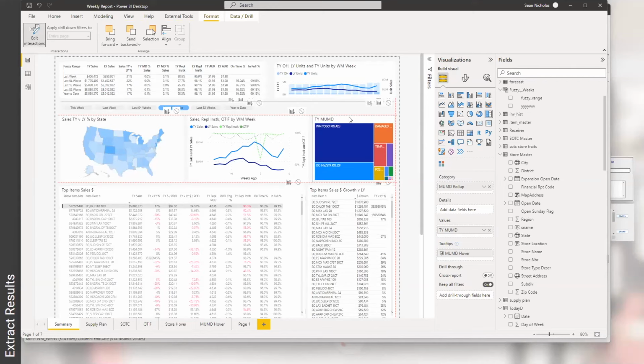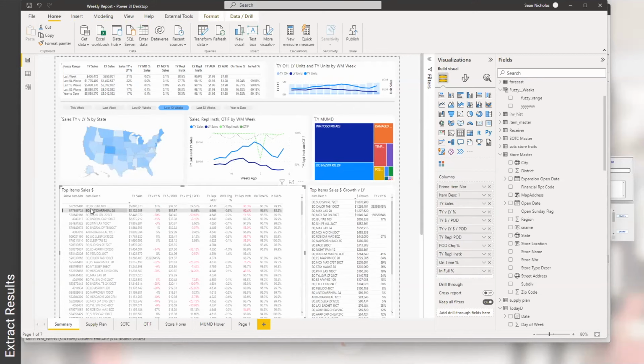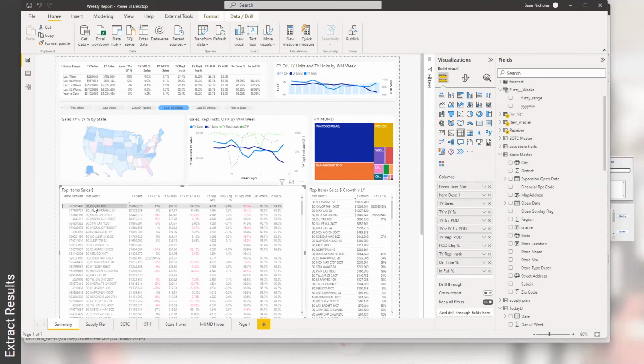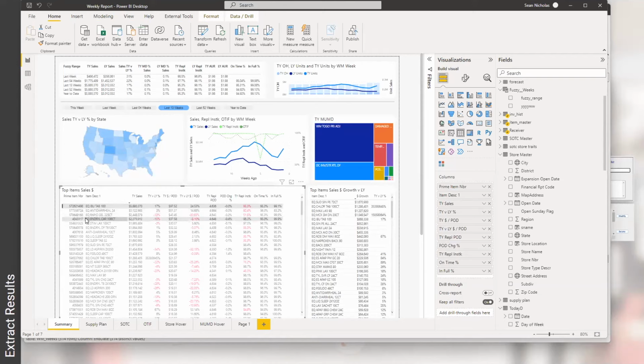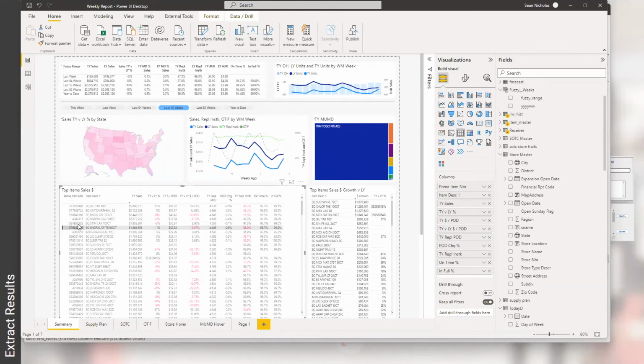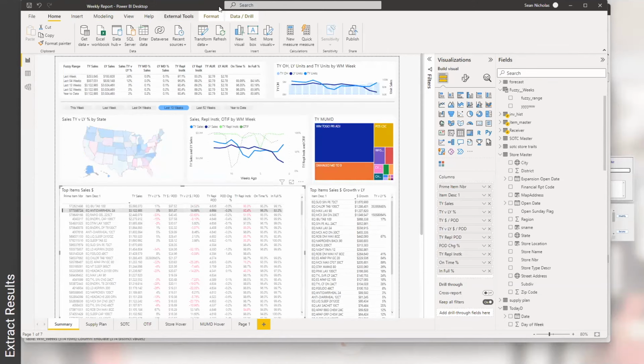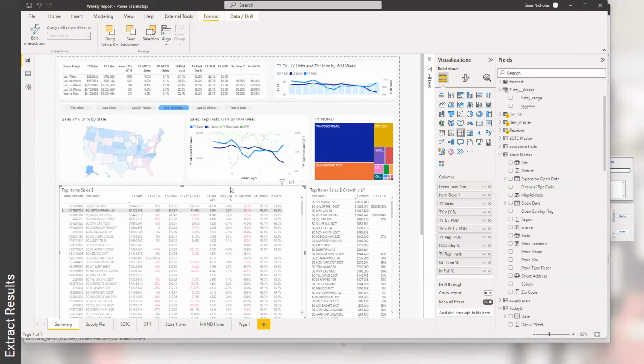I'll move it back. So now if I select another item, this should adjust, right? So that's how we set up our interactions between the different visuals, as we use this format button at the top, select the visual that we want to have as a driver, and then edit the interaction. This is filter, this is highlight, and then this is don't do anything.